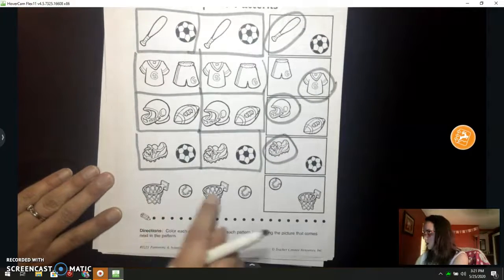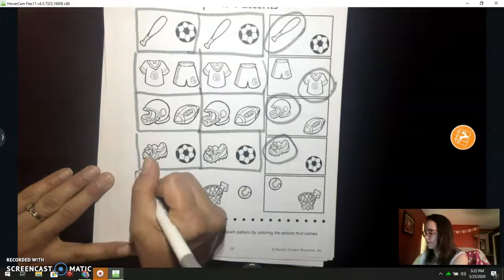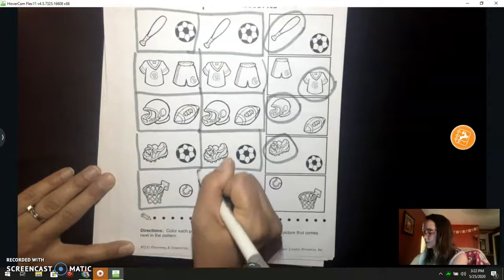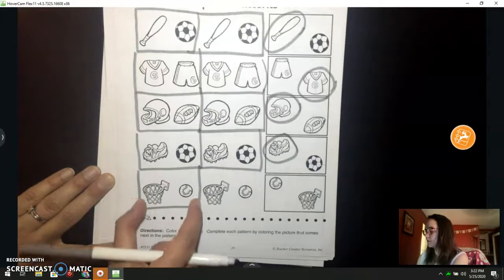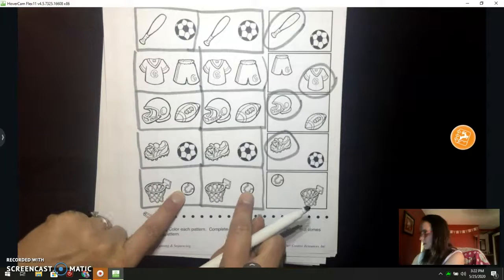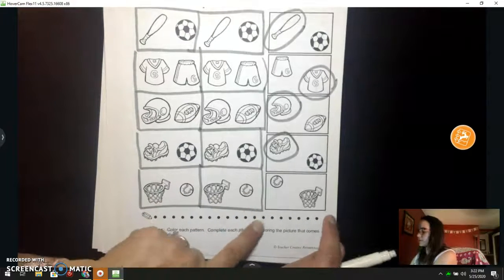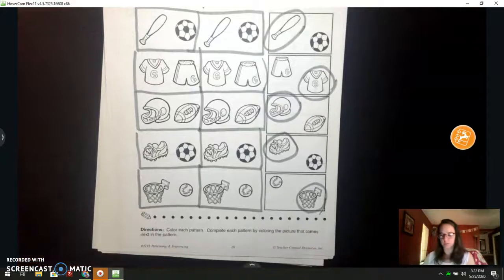Hoop, ball. Hoop, ball. I think you know. Here's our chunk. Hoop comes first, then ball. And then we repeat this same chunk. Hoop comes first, then ball. Which one comes first? Because we're starting a new chunk. Hoop. You did it. If you wanted to color this page, you can. If you want to color it, just push pause on the video and then come back to meet with us.